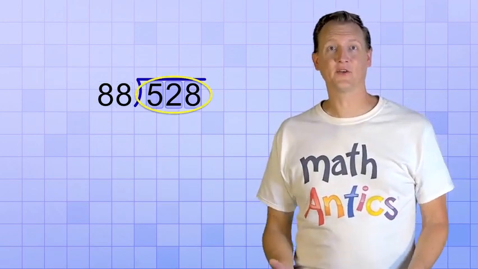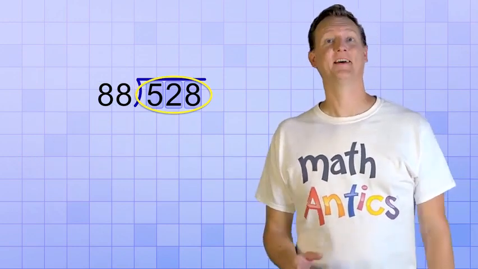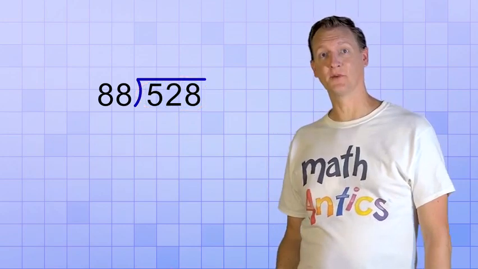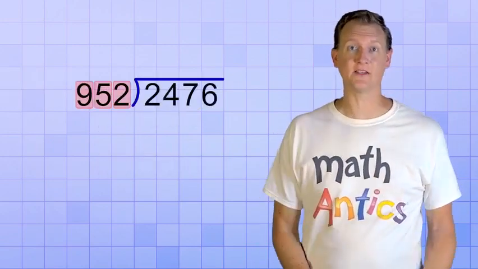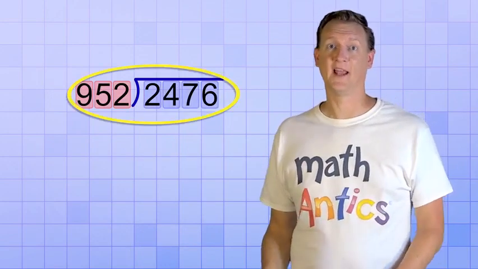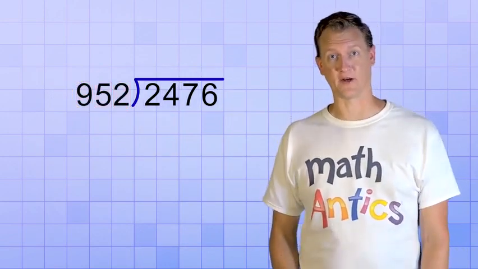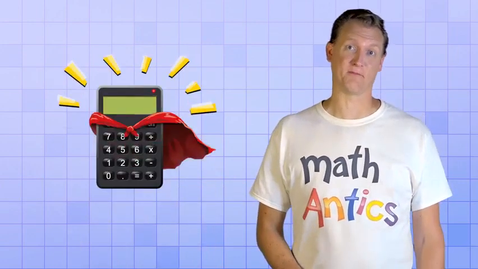But that's just like doing the whole problem at once without breaking it into any steps. Yep. And that's why division problems with big divisors can get difficult. When you have a 2 or 3-digit divisor, each step might be as big as the whole long division problem, and it can take a lot of trial and error to figure it out. In fact, if we had our way here at MathAntics, when division problems get that complicated, we'd just let students use calculators to solve them.